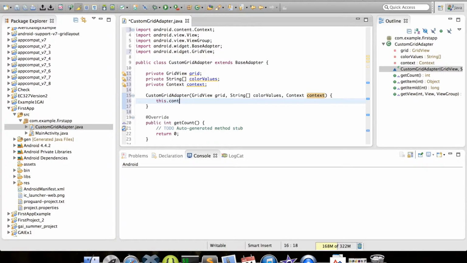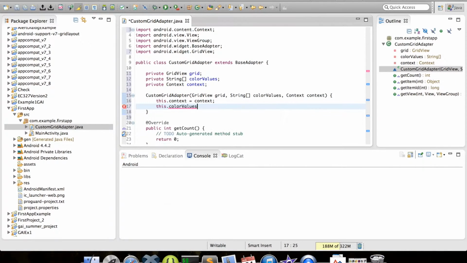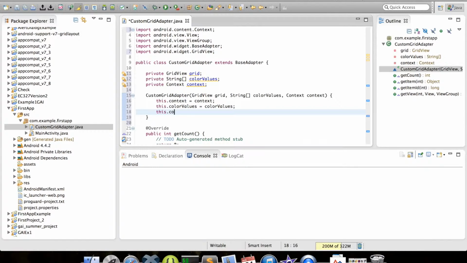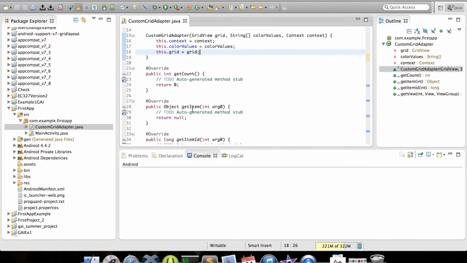Let's dissect the other methods that were required, but we haven't touched yet. The first, getCount, simply returns the number of items that will be processed by this adapter. We know that we'll have 9 for our 3x3 matrix. We'll make it a little more dynamic in case we change that later. We can suppose that for each box we'll have a different color, so we can set this to the length of the string array color values.